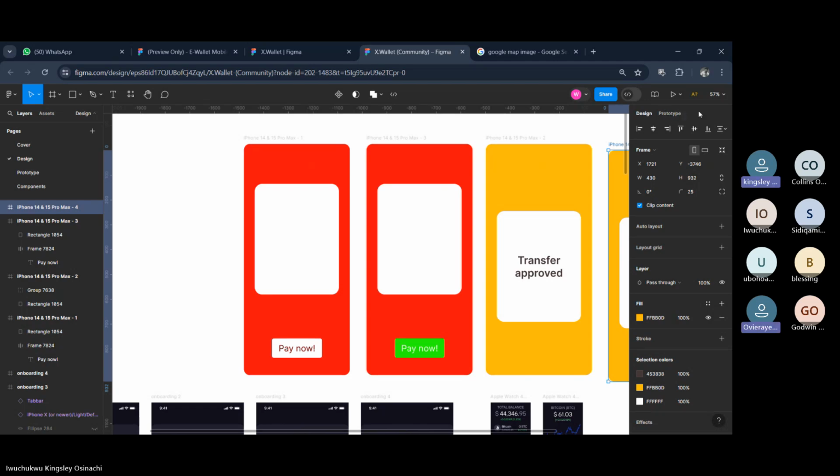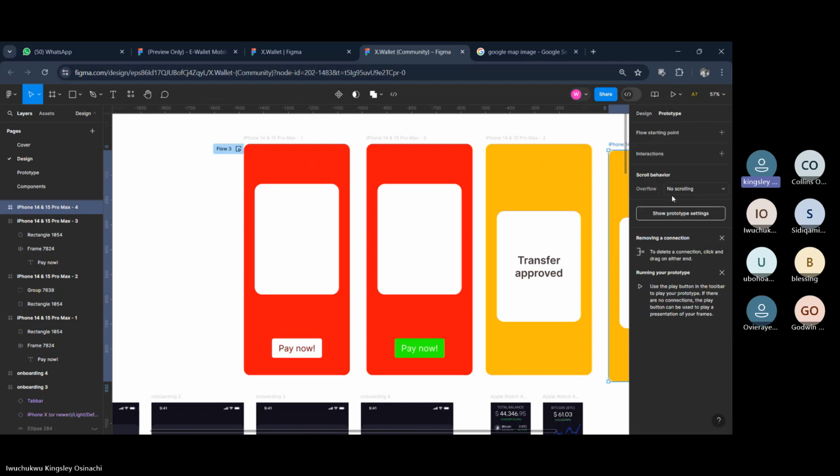If you look at the top bar, after that first bar, the right panel, you see design and you see prototype. You see where my mouse pointer is. So you switch to prototype. You click on prototype. Now you see that this right panel has changed, right? So what you now see is flow starting point, interactions, scroll behavior, and stuff like that.